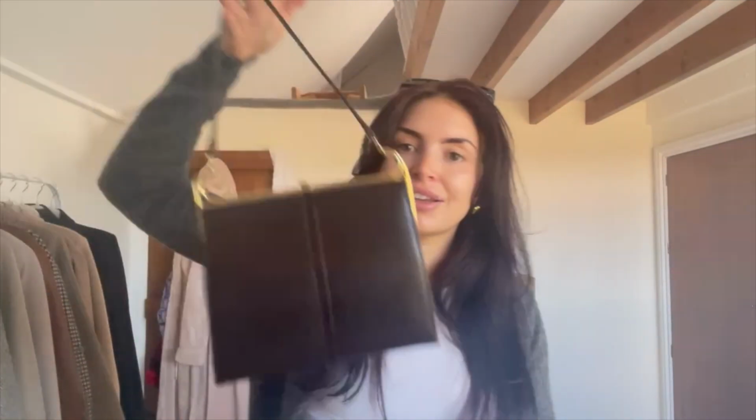Hello everyone. So I have just got ready. I'm wearing a grey H&M cardigan, white H&M t-shirt, brown ASOS cargoes. I don't know why they're there, because I have my shoes on. They are downstairs. I need to put them on, but I'm going to use my Vinted bag. This is raw leather. Smells a little bit.